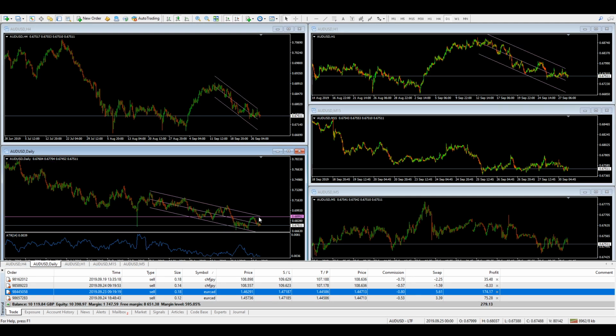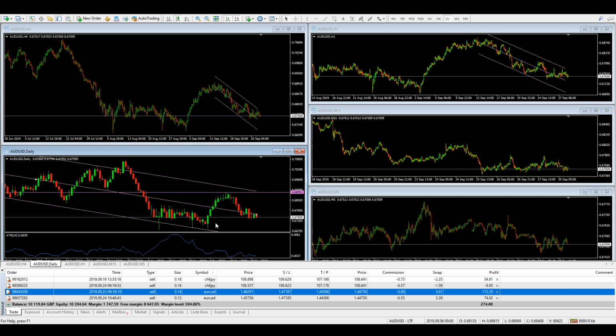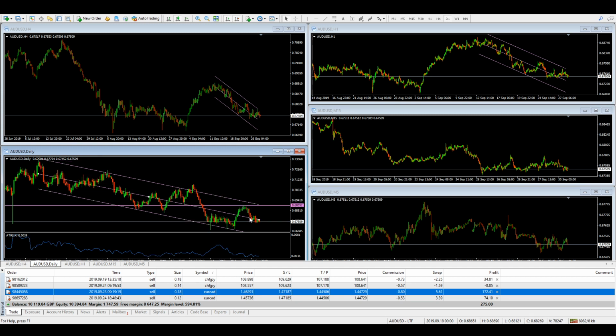So now we've got AUD USD. Bearish obviously on this because we're seeing these lower highs, lower lows, nice, even our standard deviation. Lower time frames are looking good as well. There's nice bearishness in place. Now would I trade this? No, not at the moment. I mean, it is tradable.